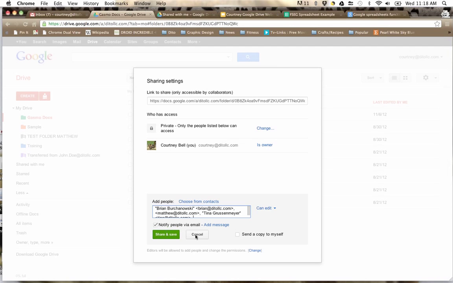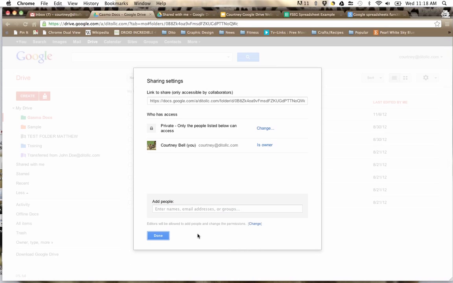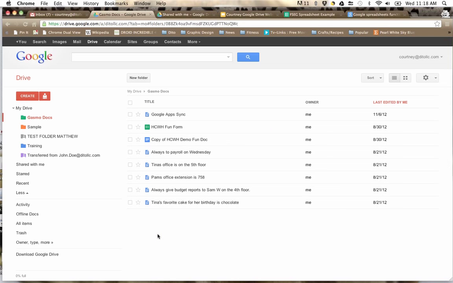So I just wanted to point that out real quick. We'll talk about these share settings a little bit later on, but I did want to mention that you can share with a group as well. So if we do share, each member of the group will have access to all of the documents in the folder.